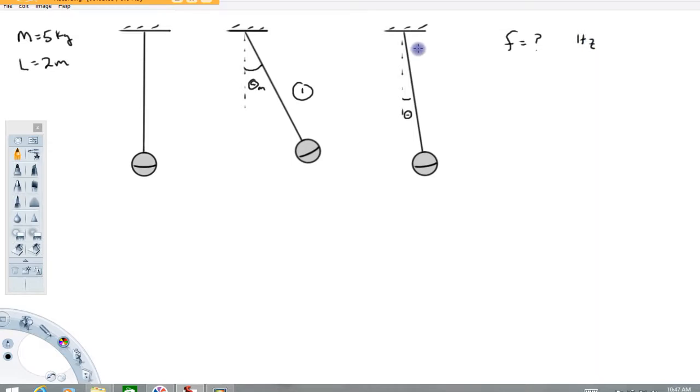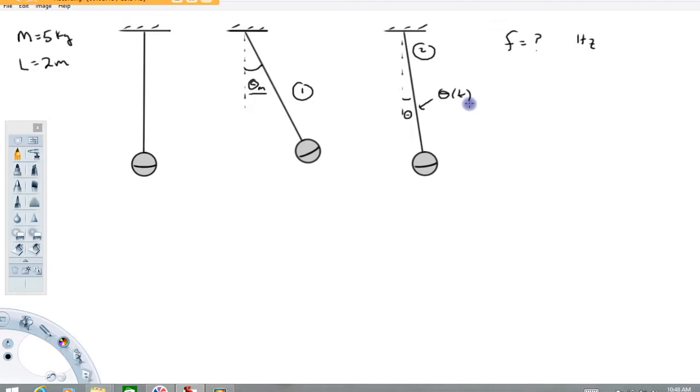Now, this is my second picture here, and I'm going to use these two pictures to analyze the problem. In picture 1, this theta that I'm calling theta m, it's standing for theta max. It's important to realize this is a fixed numerical value in this problem. It is some number. This theta, however, is a function. This guy right here is time dependent. And in order to get the frequency, we're going to have to write equations between these two pictures involving this theta here.